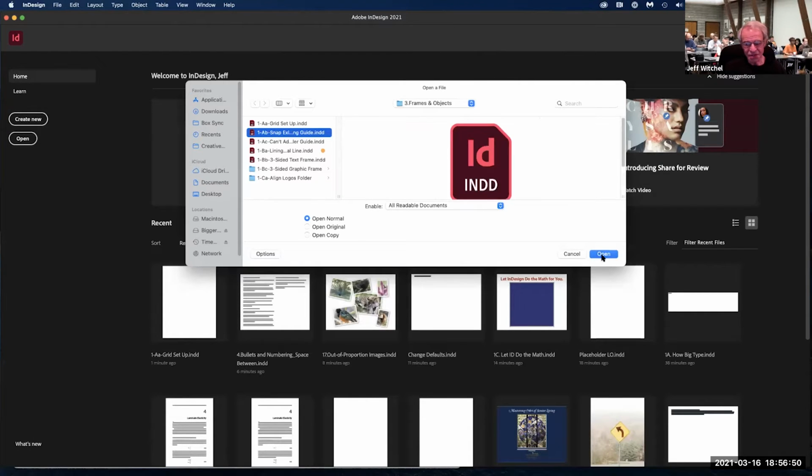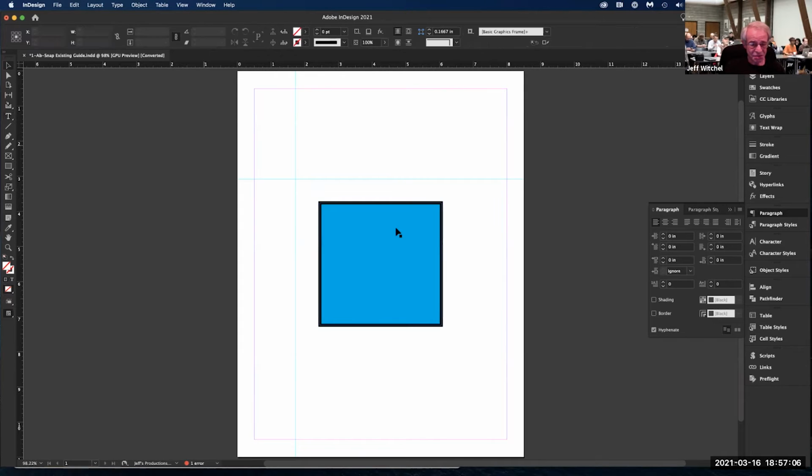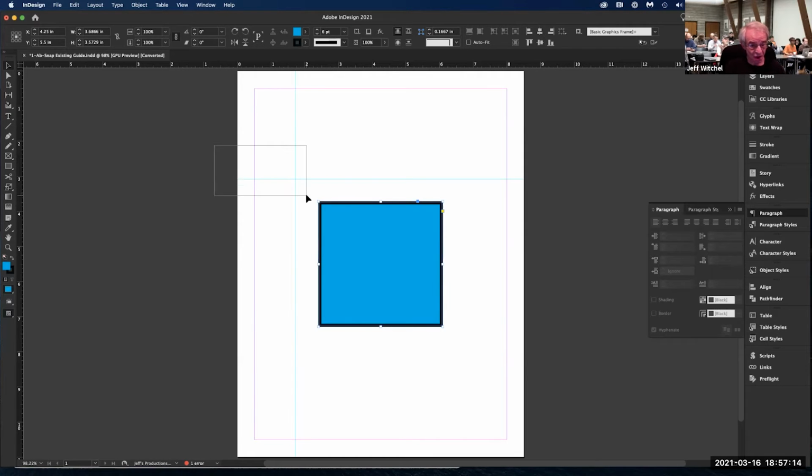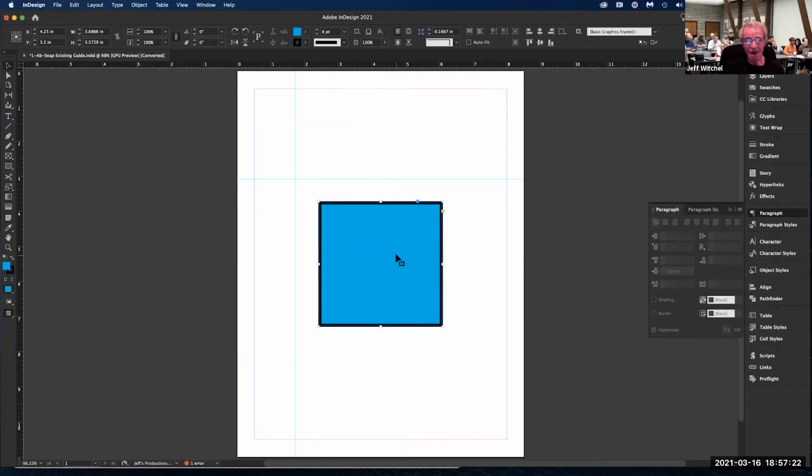Okay. Oh, this is a fun one. A lot of the things that I play around with, if they're not real features or tips, some of them are just tricks. Like for instance, you cannot select a guide and an object at the same time. It's just not possible. So if you select just guides by clicking and dragging across them with your selection tool, you'll select just the guides. But as soon as you include an object, objects always take precedence over guides. So you will select just the object.